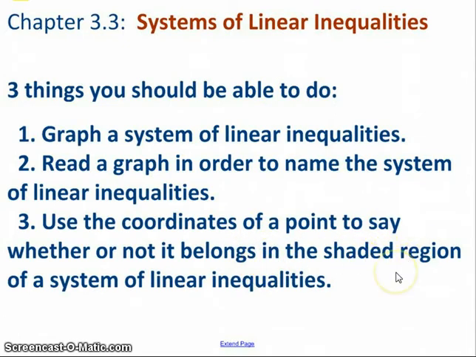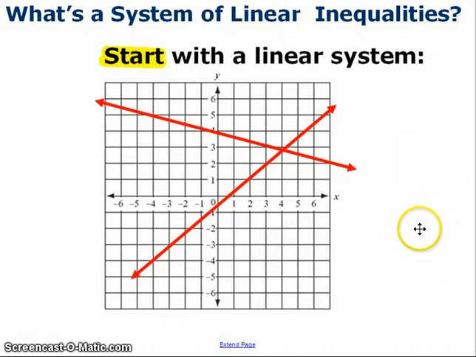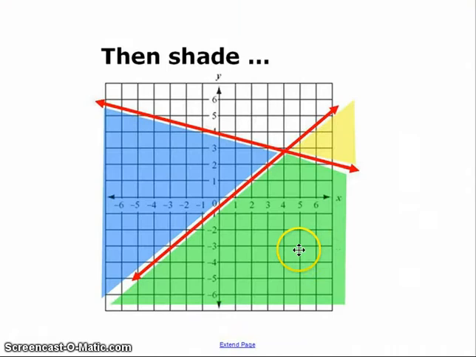You'll see what I mean by shaded regions in a couple of minutes. Or I might ask you to supply a set of coordinates for a point yourself that belong in the shaded region. One way or the other, you should be able to do step 3. Okay, so let's talk about what a system of linear inequalities is. First of all, it's based on a linear system, like we've been studying for this most recent exam. But the added element is that you shade one side of each of the lines in the system.